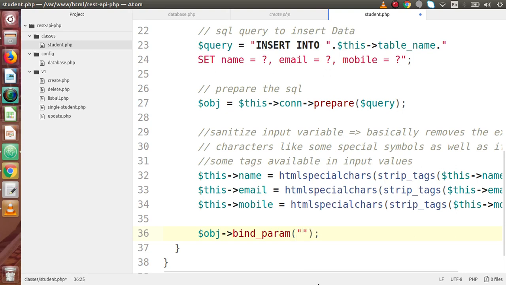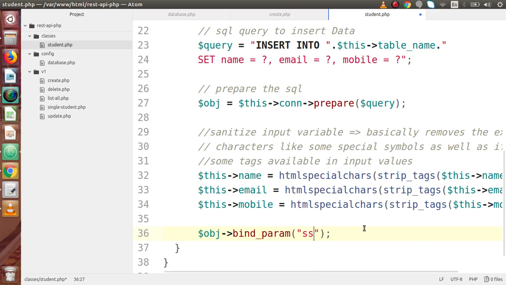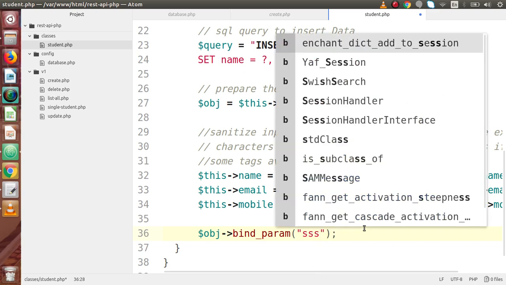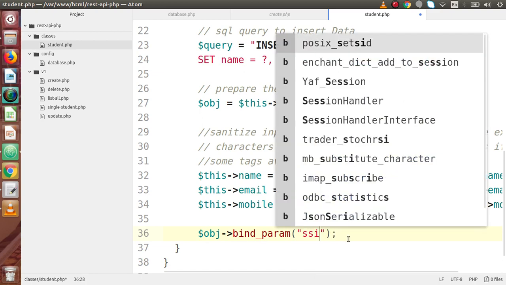In the first parameter we are going to tell the data type of these values. So we have name as a string value, email as a string value, and for the mobile it's the same, a string value. If the value is an integer, then in that case we have to use i, which refers to the integer value.